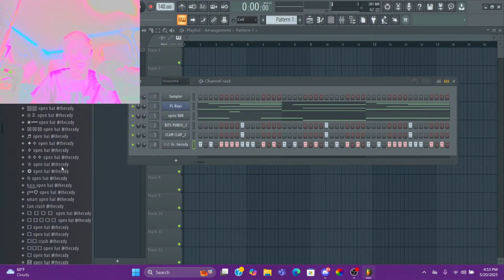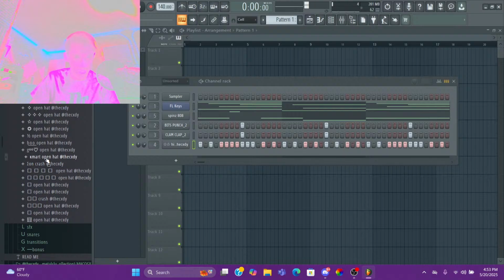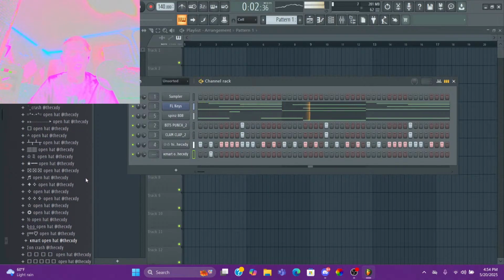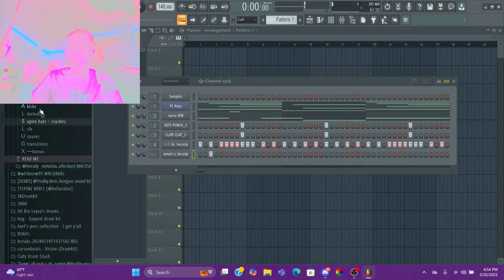Let's move to open hats. Open hats can really be placed wherever. Some people like to do it like this, just leave them on the 808s. Some people like to leave one at the beginning, and some people do this. I just kind of lay them wherever I feel like I should lay them. Like this one, I would probably do, no, I'd just do this. I kind of like that the most, so that's probably what I would do here.